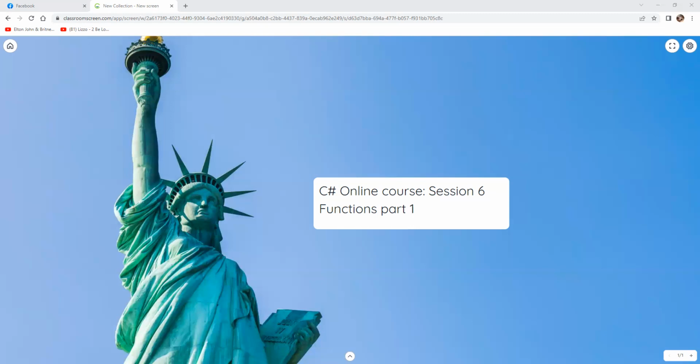Sometimes we need some component which makes our life easier, which does some work for us. And that's why functions were invented. Maybe you remember from mathematics in school, high school or university, a function is where you put an x value into the function and you get a y value out of it. So in other words, it's like a black box. You can throw some stuff into it and you can get some stuff out of it.